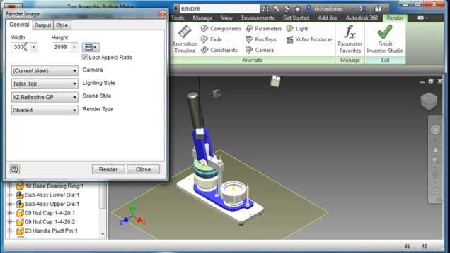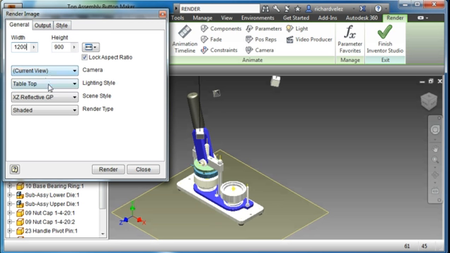And start out by setting the size of your image. When you're ready to create your final image, you're going to want this to be relatively large so that you can get a higher quality image, a photographic quality image. But when you're experimenting with the different settings, you're going to want this to be relatively small. I'm going to set it to 1200, and that way you'll render your images more quickly. Once you're happy with your settings, you can make this much larger and do a final rendering.